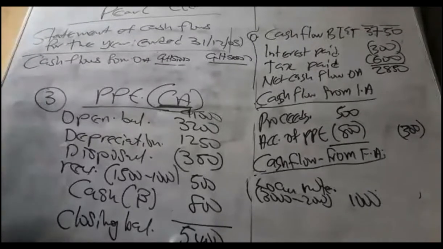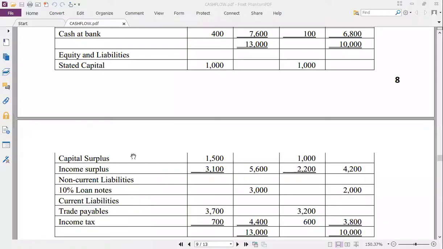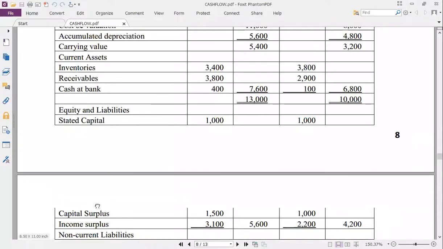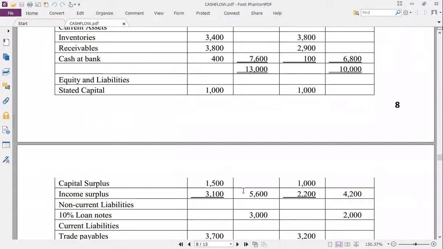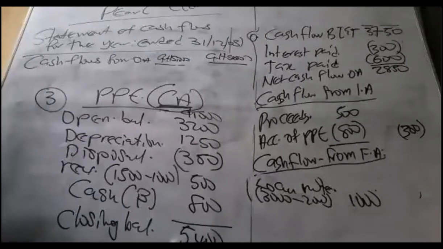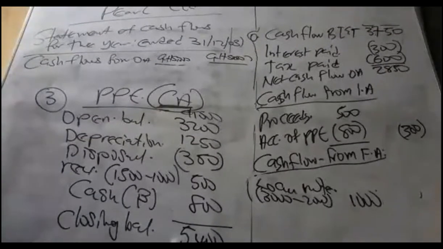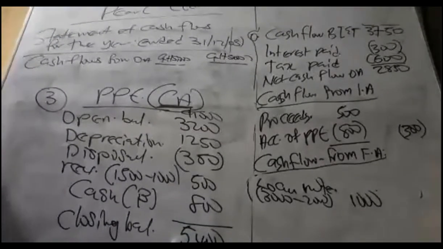Then go to financing again. You check, is there any other item there? Share deal. And that's all for non-current liability. So you go to the dividend page. What's the dividend paid? 750. Dividend paid is 750. So let's go and record it. Dividend paid is 750. And that's the end of the game.